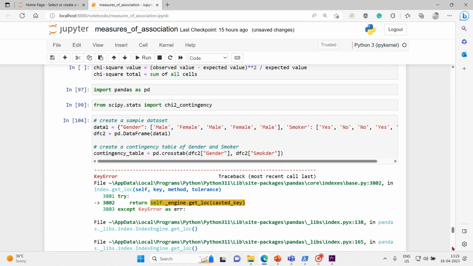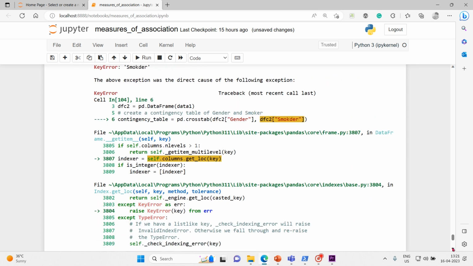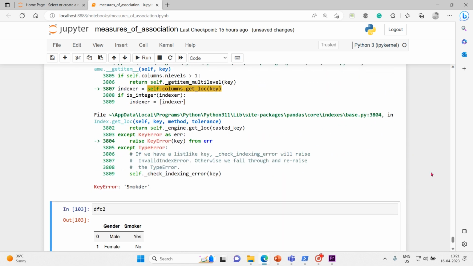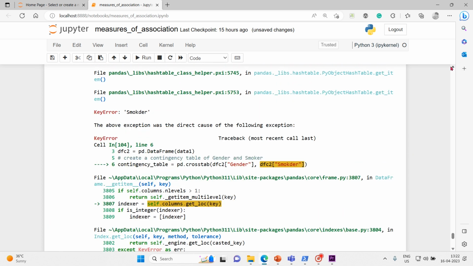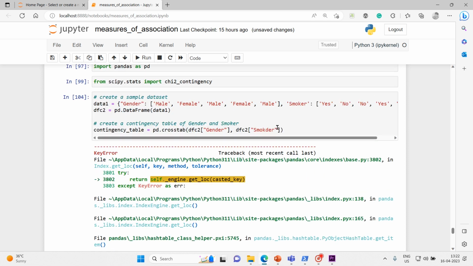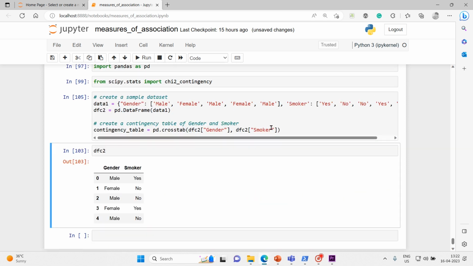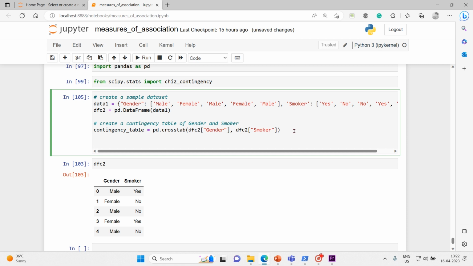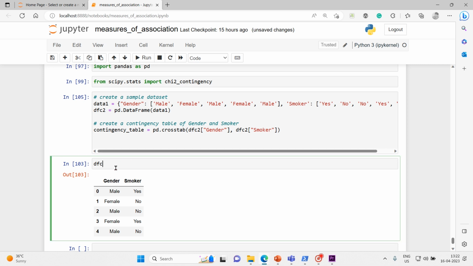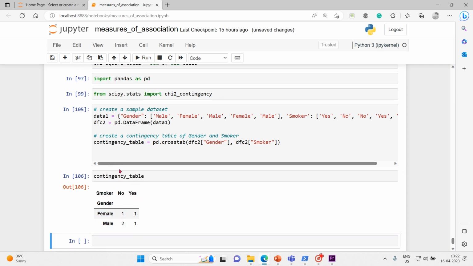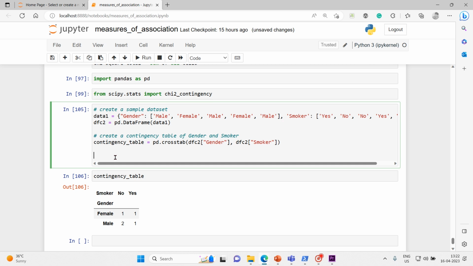There is some issue, let me find out what it is. We got a typo in smoker, let me change that. Done. So our contingency table is ready. If you want to check it, here is your contingency table, or cross tab, that we have seen earlier.